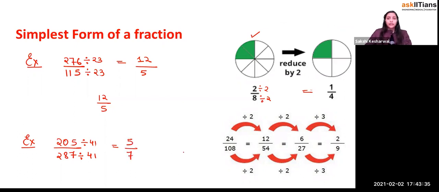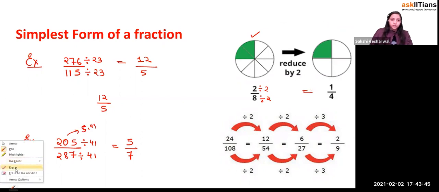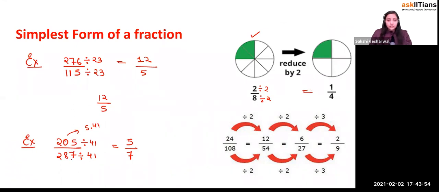So you have to think a little bit out of the box because you don't know the factor of it. So you know that 5 and 41 are what, beta? Co-prime numbers, right? So you just think it's not divisible by 5 and it is divisible by 5, but this is not divisible by 5. So it means it is going to be divisible by the other factor. You may try it. So 41, yes, it's divisible by 41. So always just check which is going to be the best way out of it. So you have to be a little bit quick in it, right?